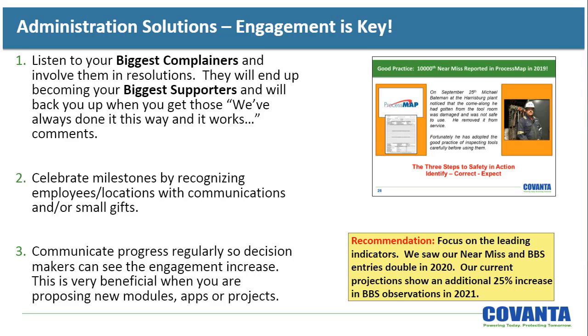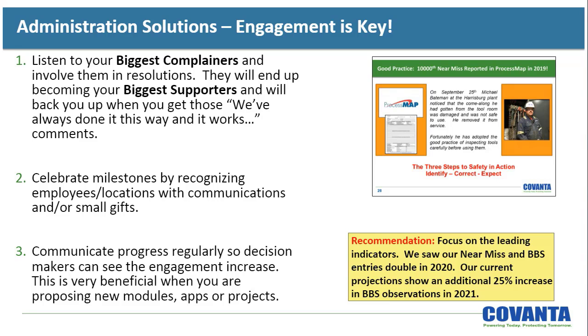I know some people maybe don't use all of them, but I really suggest that you focus on those leading indicators. We started off probably in early 2019, really introducing them to our company. And as Justin said, we're in PPP, so we already had a pretty robust near-miss program. We basically took their standalone near-miss programs and tried to merge them into one. Once we did that in 2019, we slowly started seeing our enterprise numbers rise and rise. I think last year we had over 40,000. It was well above there.